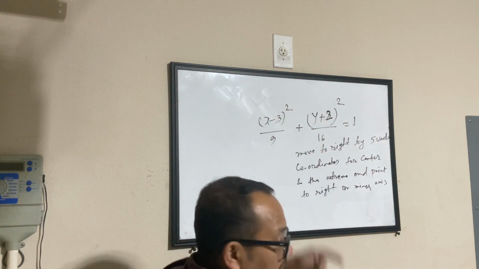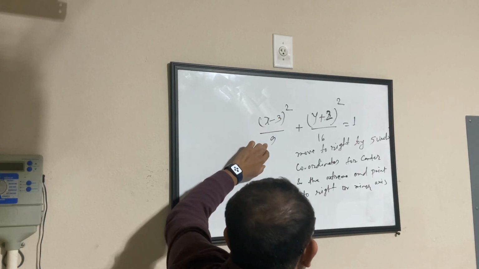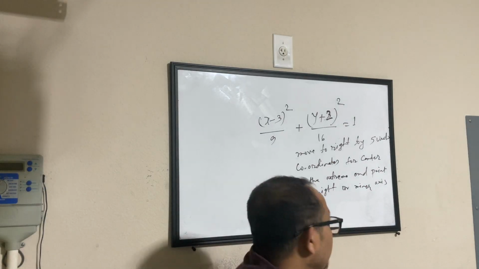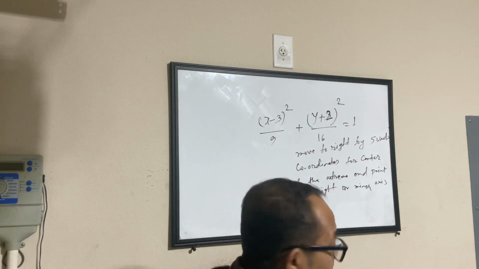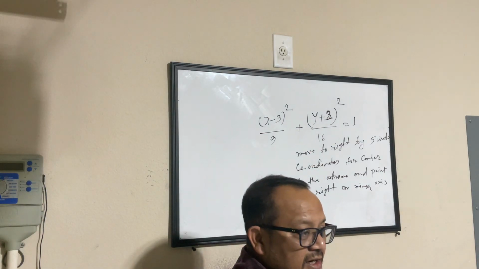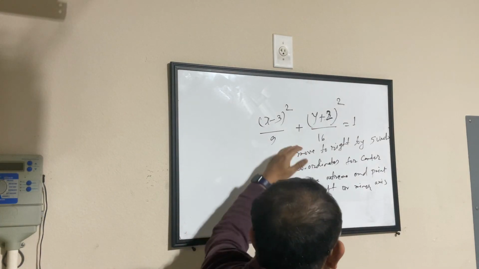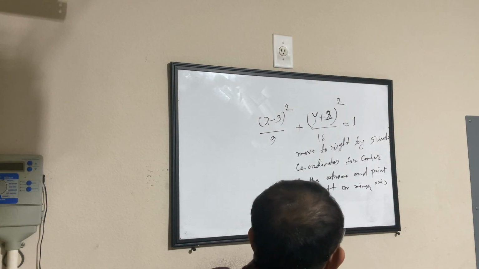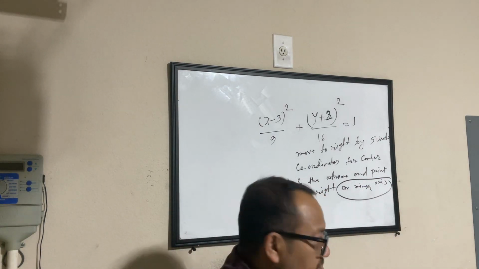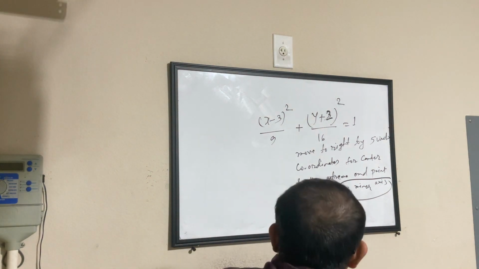First thing is, when I look at this equation, something squared by something squared, plus something squared by something squared. And when I look at the denominators, they are different. So the first clue that I get by reading the question is, it's certainly looking like an equation for the ellipse. And another clue I get here is the minor axis. People talk about minor axis, major axis. So this affirms that this is certainly an ellipse that we are talking about. So let's look at it.